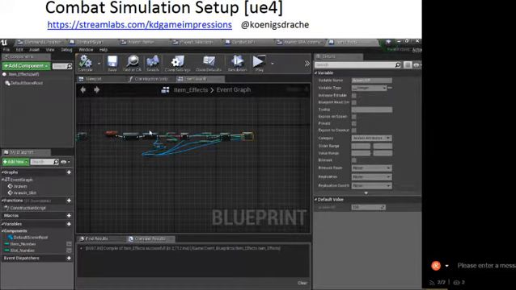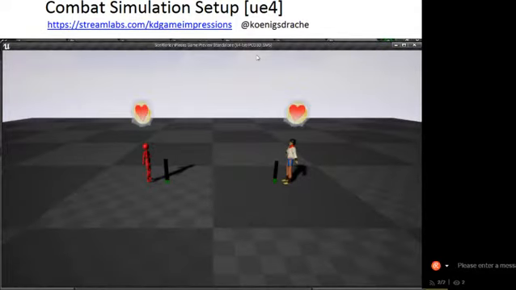We of course could now test this before we go further. To test this, I let the enemy attack a couple of times.